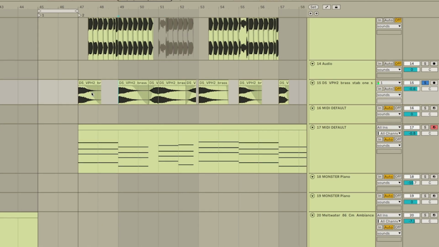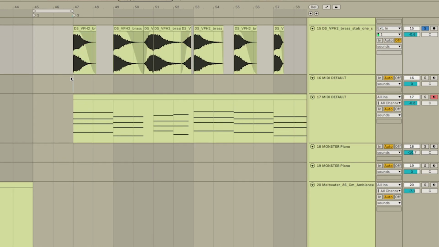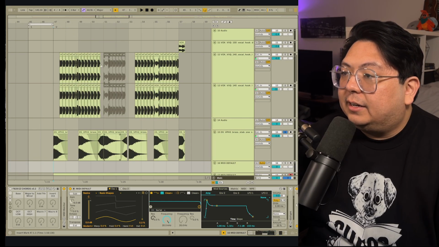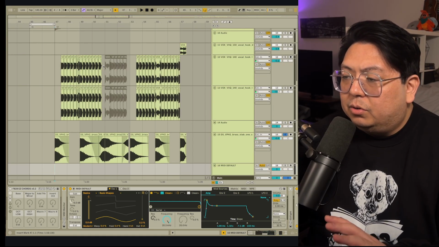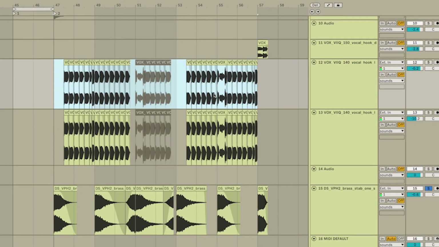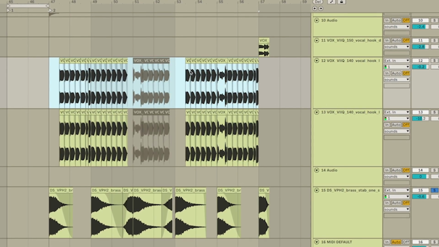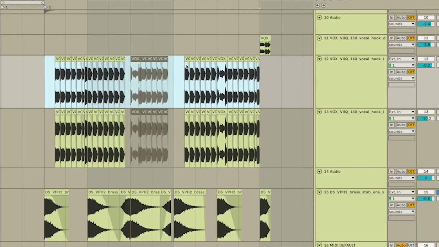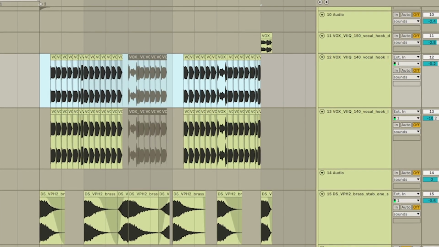On top of that, the brass and the sine wave 808s help accentuate the big kick hits, and that'll also help carry the song. Finally, because of all of these moving parts, the vocal chop anchors this all together with a steady rhythm, which will help make it more festival or club friendly.